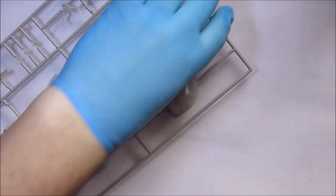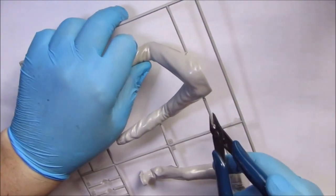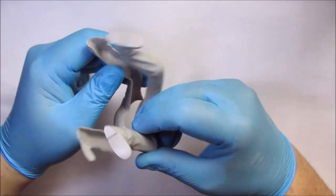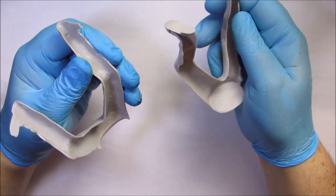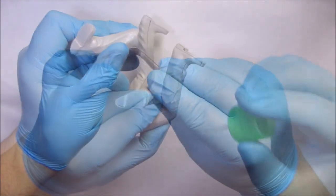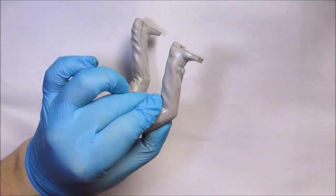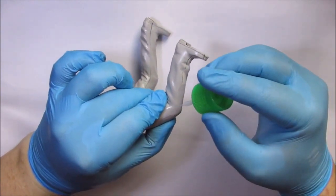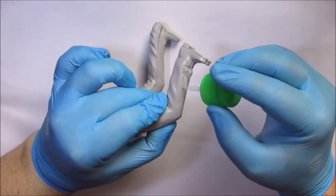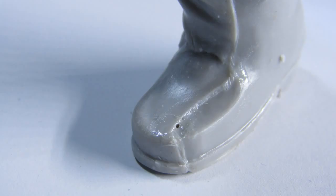I decided to build the legs first to see how everything fitted together. I cut them from the sprue and test-fitted the parts. This was very tricky and needed a few tries until I was happy with the fit. I glued the 2 halves in stages using Tamiya extra thin cement to minimize the seam lines. For the most part, everything fitted together well, except the left shoe, where the 2 halves were slightly out of alignment.